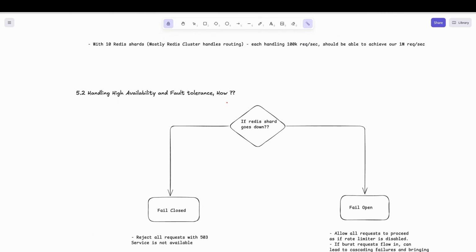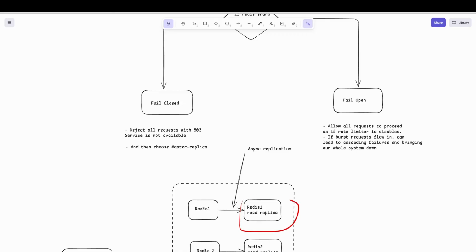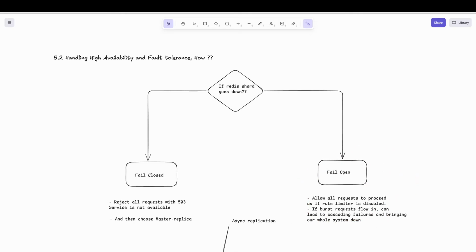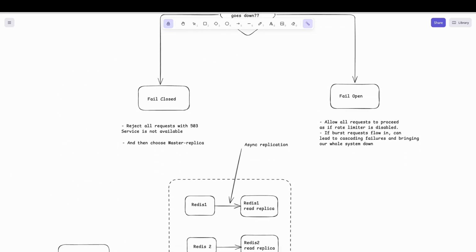Make sure high availability is there with read replicas, so that we don't lead to cascading failures and system fault tolerance issues. This way we can think of and handle that.